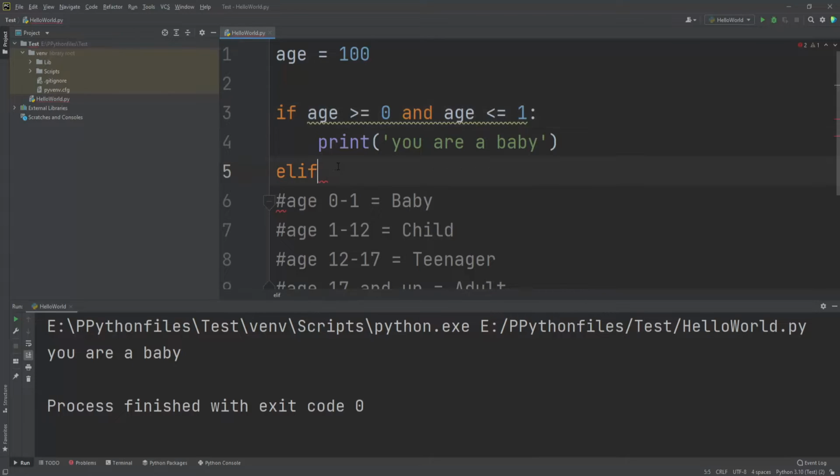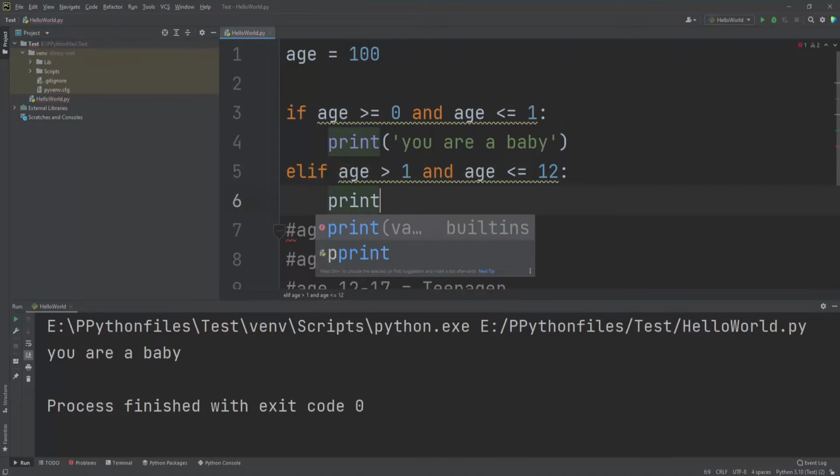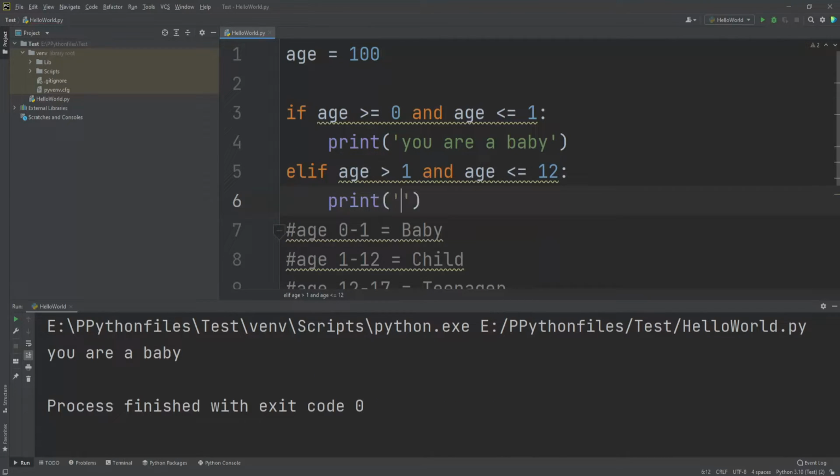Else if age is greater than 1, so it's bigger than 1, and age is less than or equal to 12, then print you are a child.